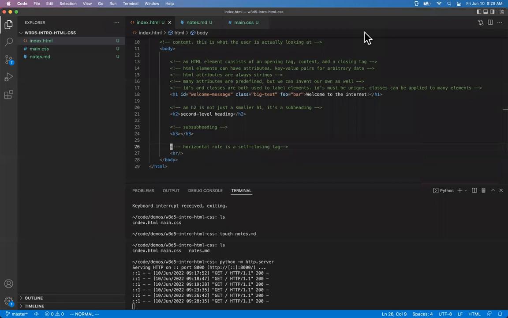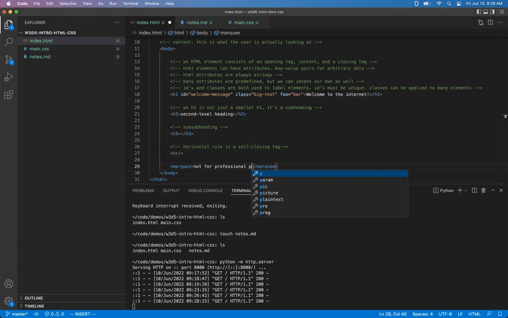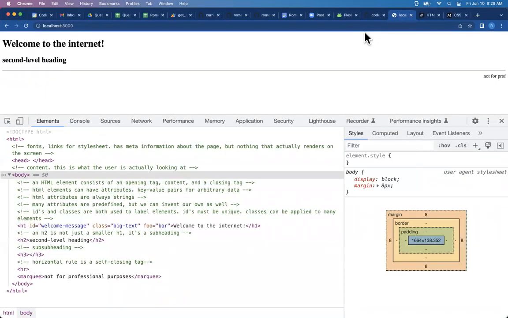Yeah, so there's a whole bunch of other HTML elements as well. My favorite is probably the marquee tag, which you should never use professionally, but I really love it because it makes me happy.